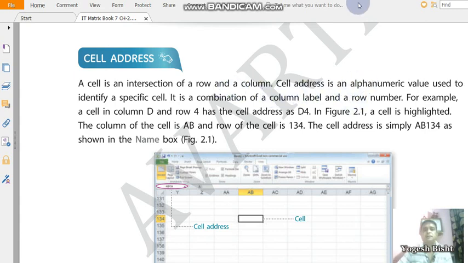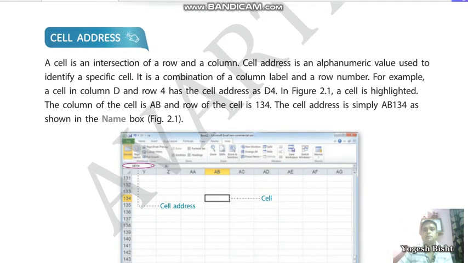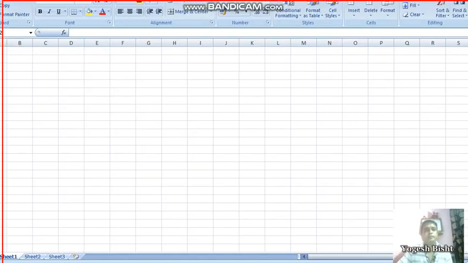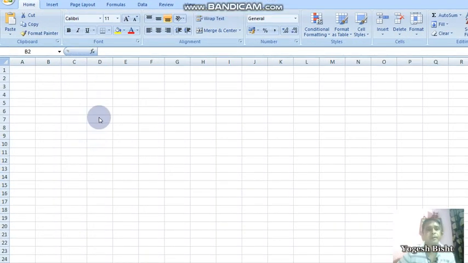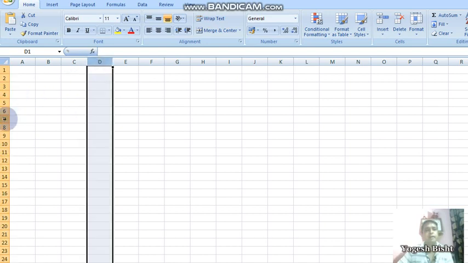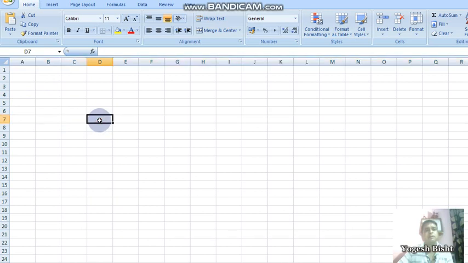Cell address is an alphanumeric value used to identify a specific cell. It is a combination of column label and row number. For example, a cell in column D and row 4 has a cell address D4. So when we have any cell created by the intersection of column D and row 7, for example, this particular box, which is now called a cell, will have an address D7.